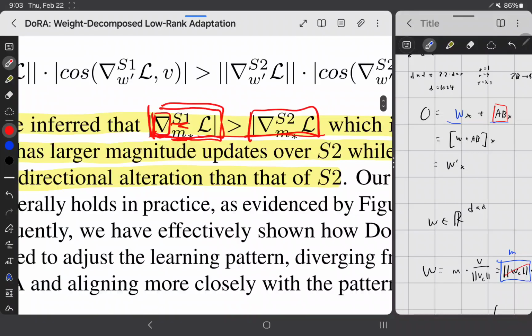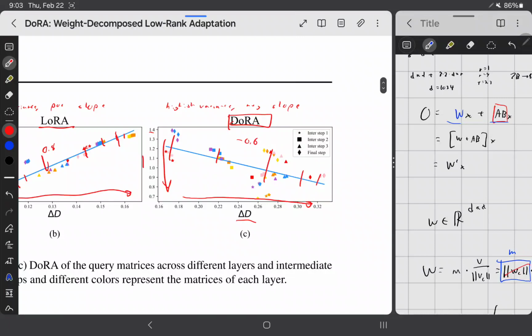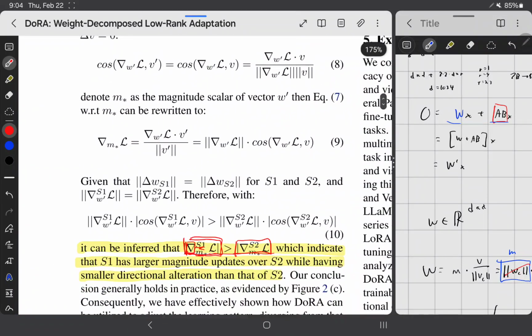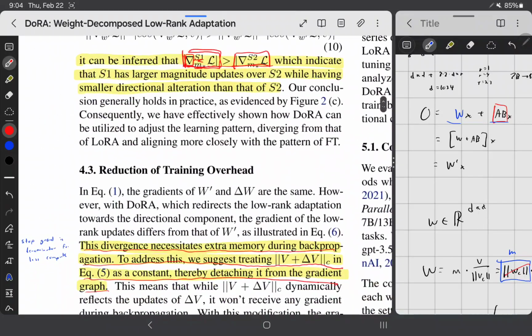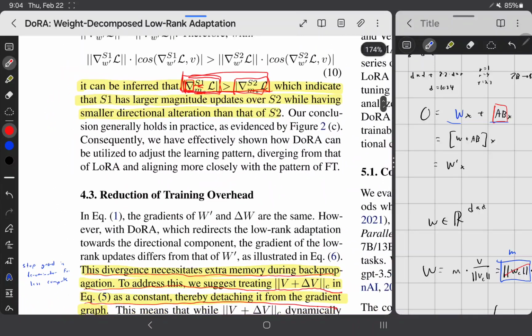So the magnitude changes more. That's the basic idea. You have this inverse relationship here. They prove that as well, so they don't just show it empirically, but they show it via that proof, which shows that it has an inverse relationship. That's what they were hoping for, and that's what they got out of the DoRA decomposition. I hope that makes sense. I kind of scuffed up the explanation of this, but basically it gives you the inverse relationship you're hoping for.